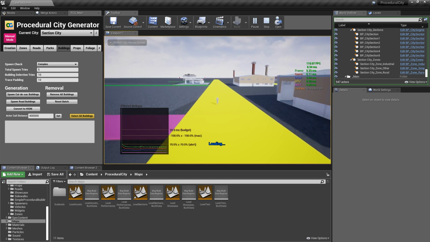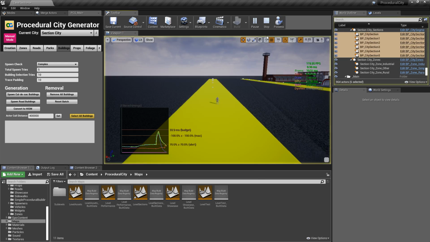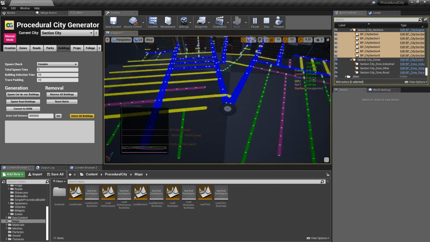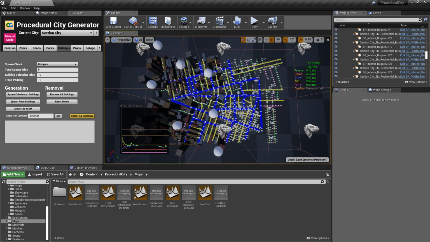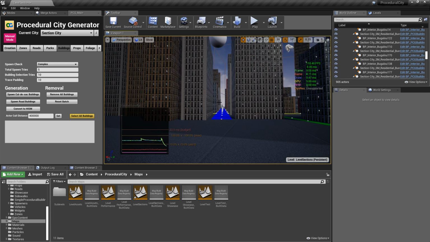There you go. I was in one of the middle sections. If I go all the way to the end, now this section is unloaded. All right, so that's pretty much the idea. Number 3 is going to be in this area here.